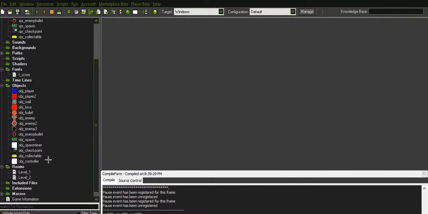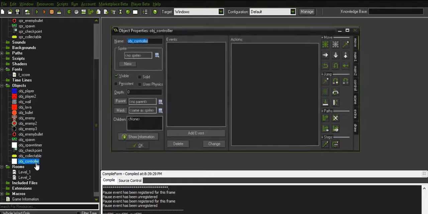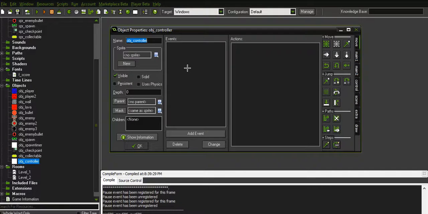Alrighty, so now back to our object controller. Let's open that back up. One more really important thing here, and that is this button over here that's persistent. Because we're creating score, when we say in our first level we have some collectibles and we get 100 points, that's fantastic. Now when we go into level 2 we want to keep those 100 points.